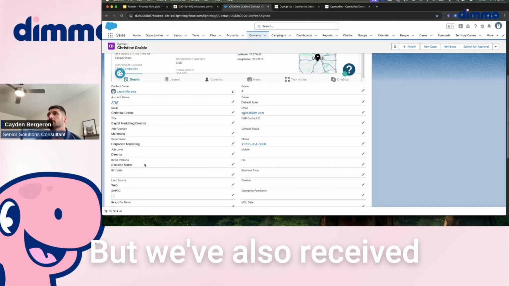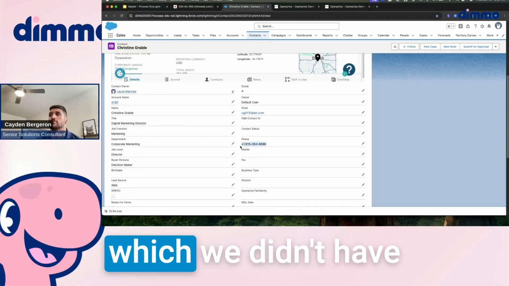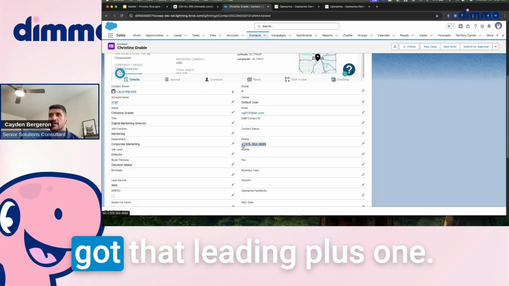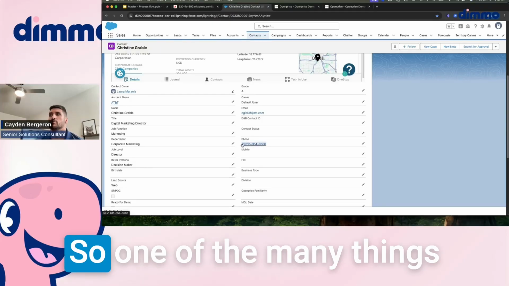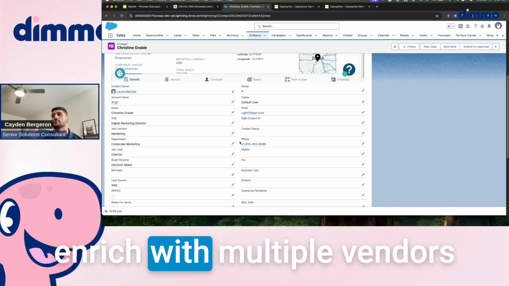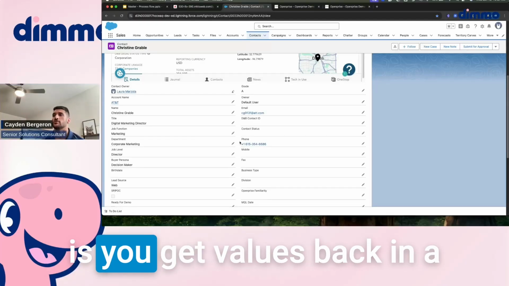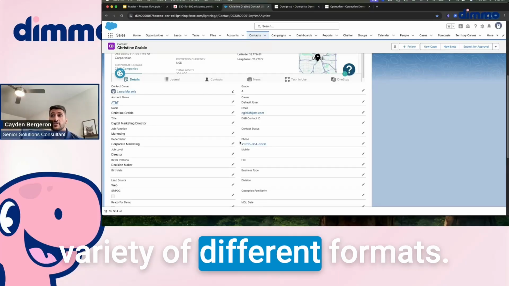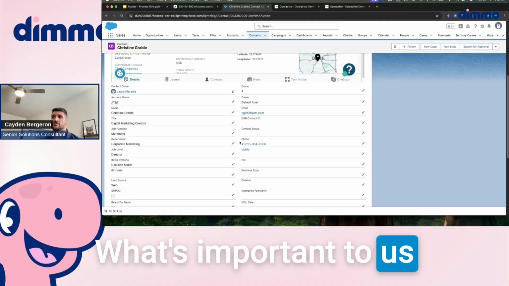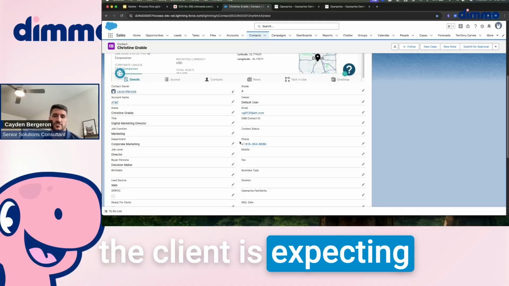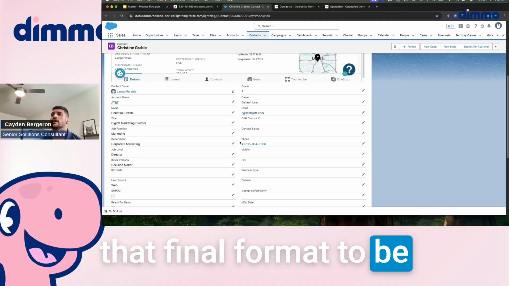business rules. But we've also received back a phone number, which we didn't have before. And we'll notice that phone number has that leading +1. So one of the many things that happens when you enrich with multiple vendors is you get values back in a variety of different formats. What's important to us at Openprise is what the client is expecting that final format to be in their core system.